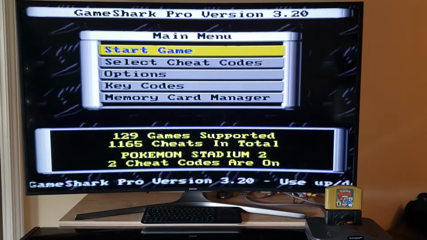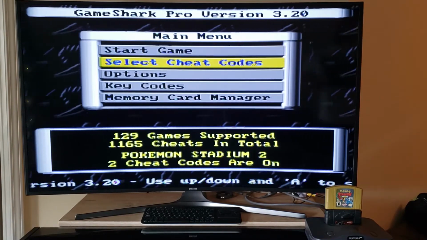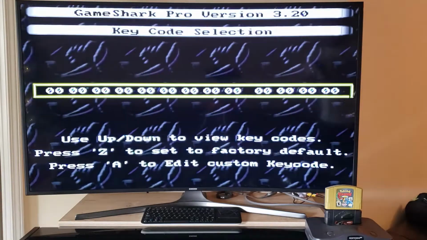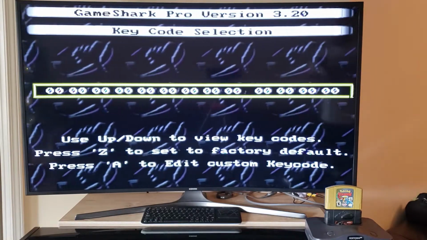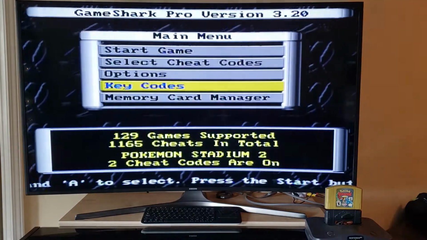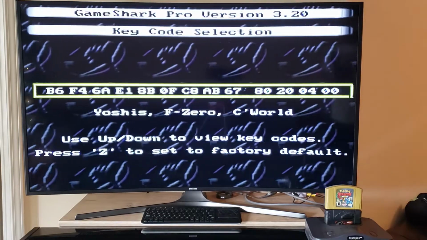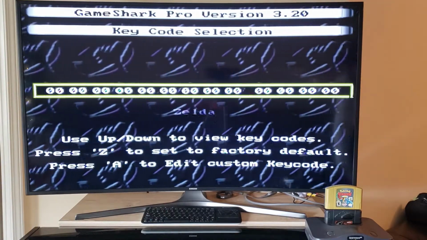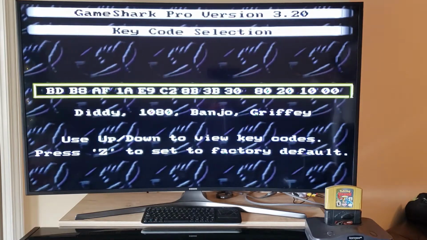Now let's go to the actual codes themselves. So we're gonna go down to cheat codes. Oh, and if you don't know how to enter the key codes, it's all in the bottom. Or if you don't have any key codes at all, it'll just be blank. I bought this Gameshark used recently, and the codes are already on there, so I got lucky. I don't know if these codes are default on the Gameshark or not. I assume they're not. So FYI, that's how you do it.